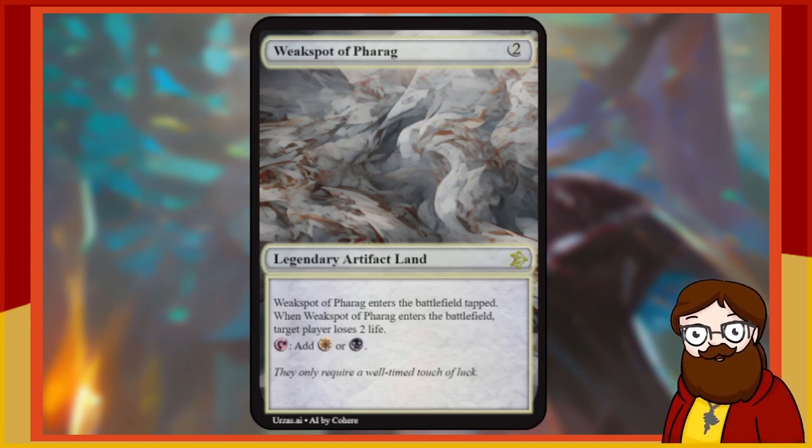I kind of like this. It's like those lands that enter the battlefield tapped and they heal you 1. This is the same thing except it hurts your opponent. Cool. Doing a little bit more damage than you would heal with the same sort of land structure, which I think is okay. I think that's probably good for the game. Yeah, no, I like it. I think this card looks good.